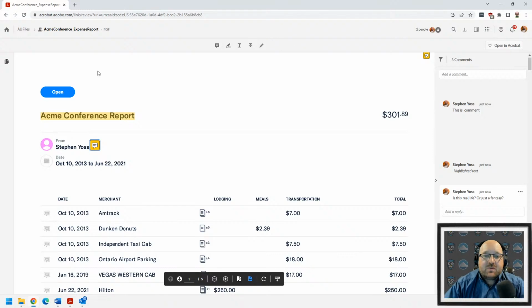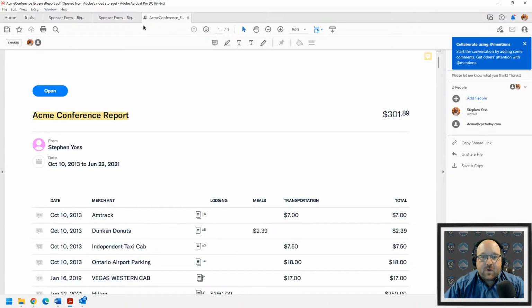So this would be providing those comments, in this case not inside of Acrobat, but in the Acrobat DC service. Now, if we come back over here, notice that in real time, those comments are also included in here as well.